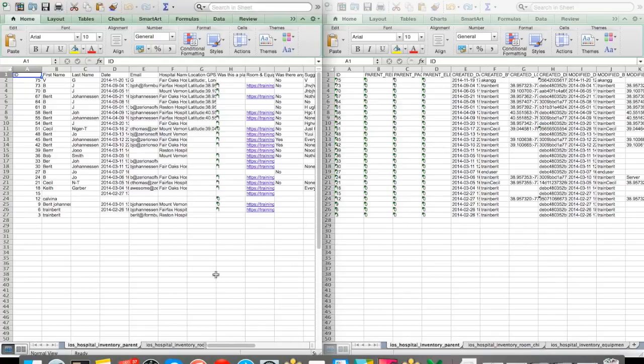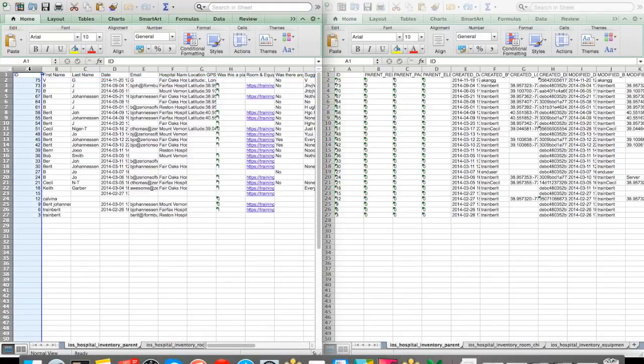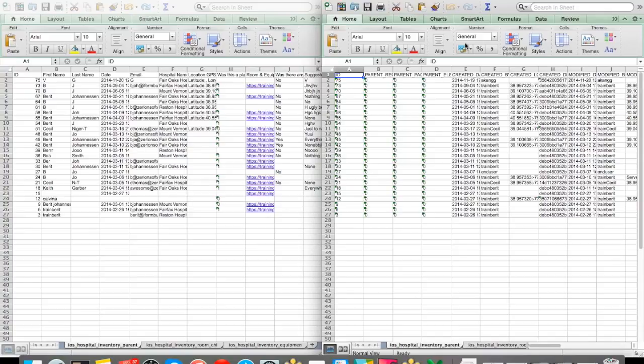All right, here we have on my left side, this is a data view. So on that top row right here, those are all the labels that I have within my form fields. This first column, column A, that's the ID of the parent record. Now, as you can see over here on my right side, this is my data feed. And this is where I have my metadata, which is really, really powerful. And the metadata is what's being captured in the background of the device.